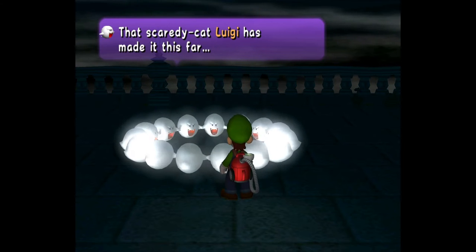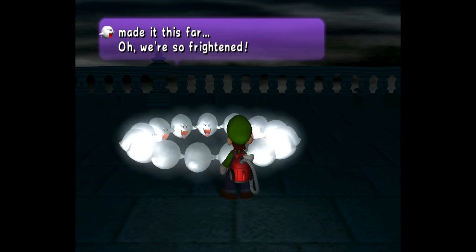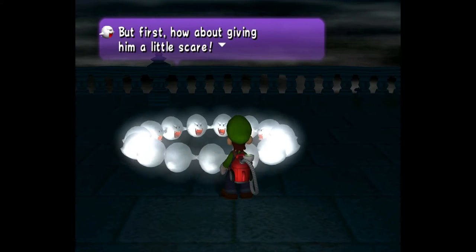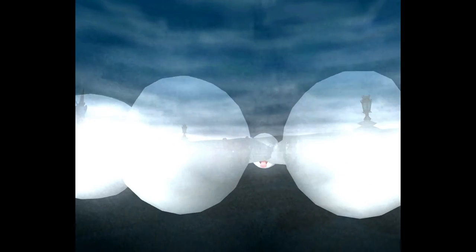That scaredy cat Luigi has made it this far. Oh, we're so frightened. I guess it's our turn then. Alright, Boos, let's assume our real form. But first, how about giving him a little scare?